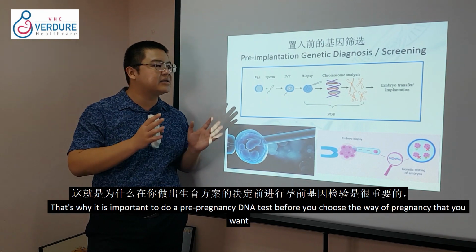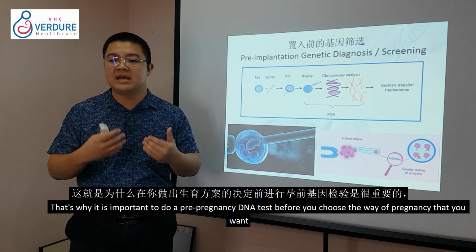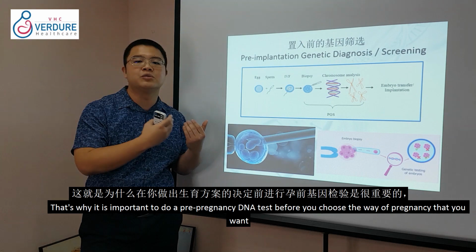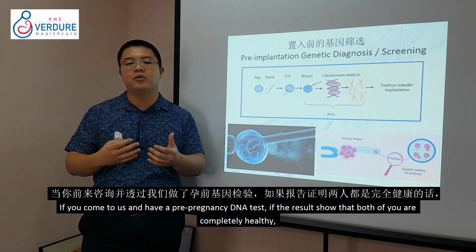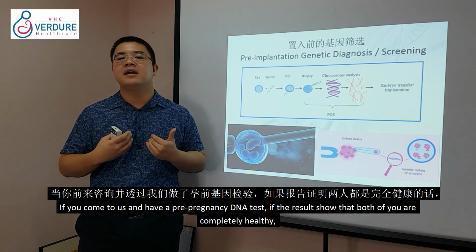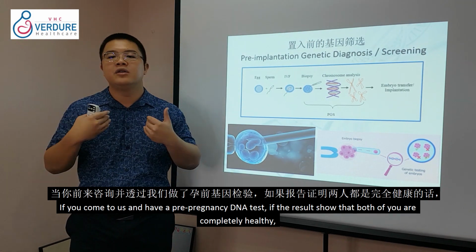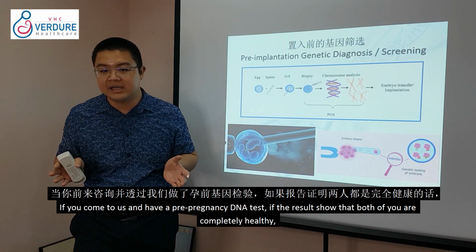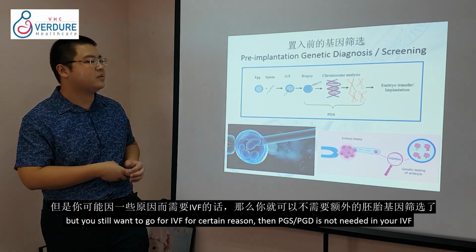So in that case, that's why it is very important to do the pre-pregnancy DNA test before you choose whichever way of pregnancy that you want. So even after, for example, if you come to us and do the pre-pregnancy DNA test, okay, if the result shows that you and your partners are completely healthy, you still want to go for IVF for some certain reason, you don't have to go for the PGS-PGD. Right.